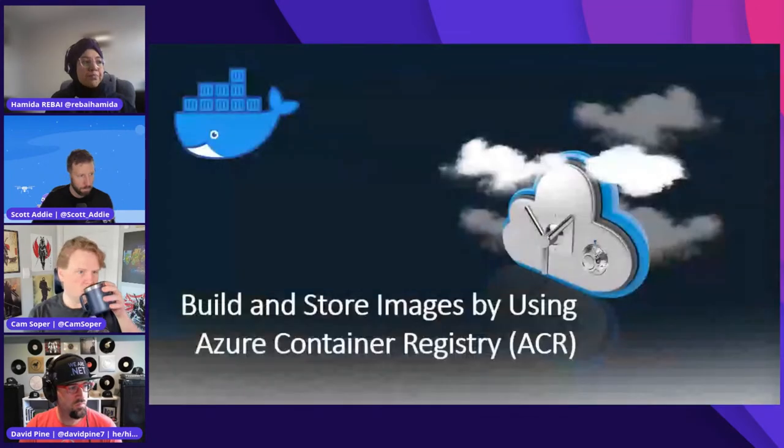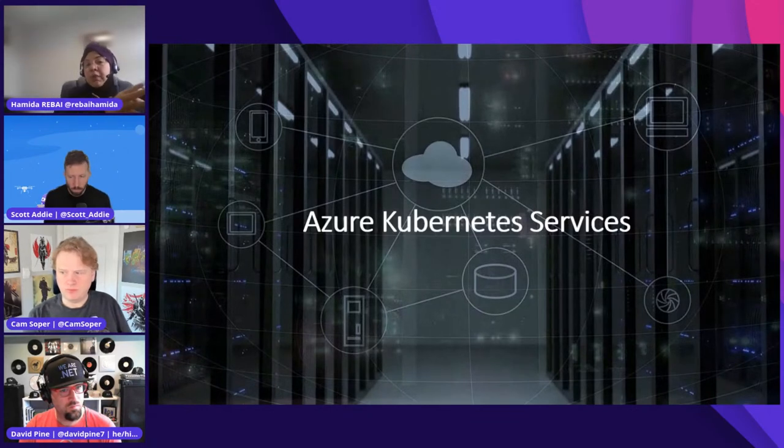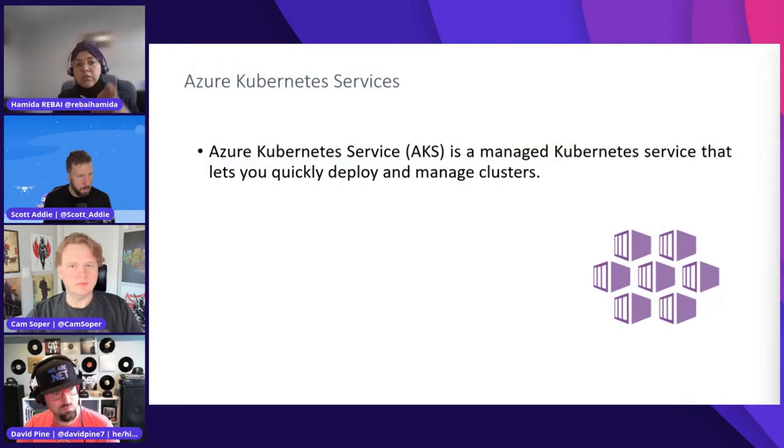another service here. So we already build and store images. If you are using microservices, we will manage multiple containers. In our case, we need an orchestrator. And Kubernetes is one of the most known orchestrators used, and Azure Kubernetes Service is a managed service used to deploy a managed Kubernetes cluster in Azure by offloading the operational overhead to Azure. So as a hosted Kubernetes service, Azure handles critical tasks like health monitoring and maintenance. Since Kubernetes masters are managed by Azure, you only manage and maintain the agent nodes.